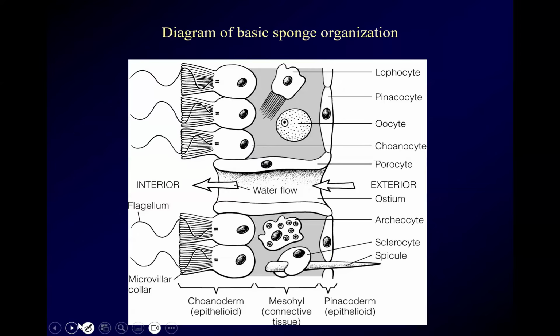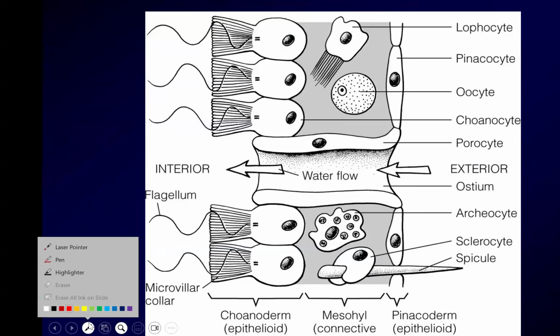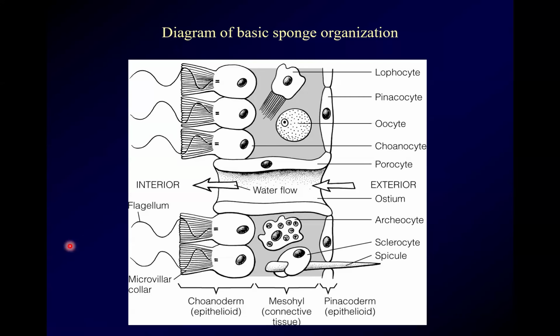So your basic sponge is going to have, sorry, I did not mean to expand that. There. Over on the left, we have the choanoderm, which is just a whole bunch of choanocyte cells, all with their flagella, all beating. Over on the right, these flat cells, you're seeing them edge on. In life, they would butt together like tiles. Those are the pinacocytes, and the outer layer is the pinacoderm.